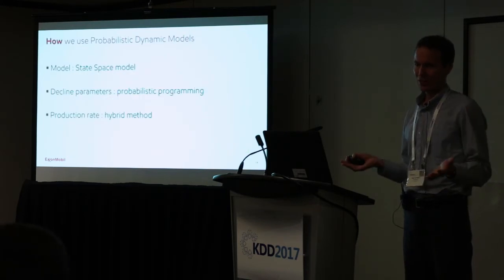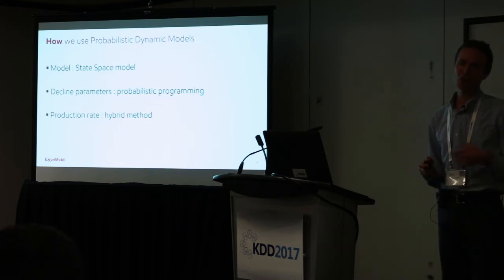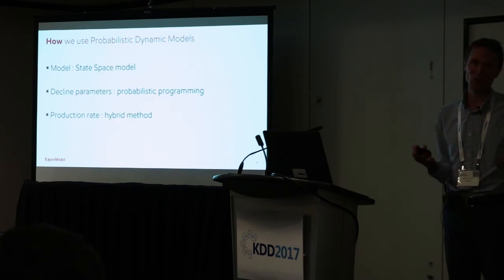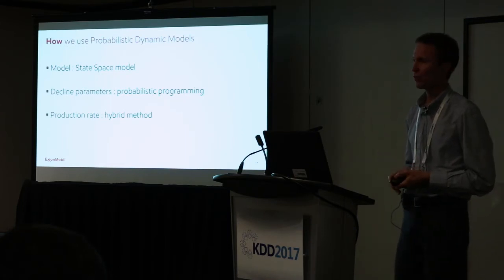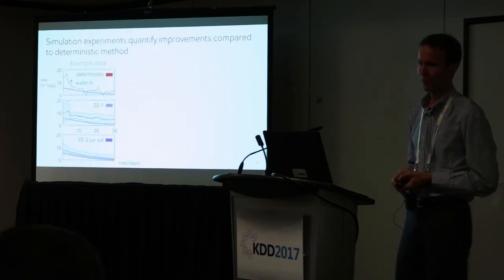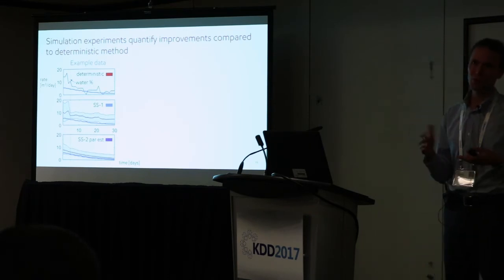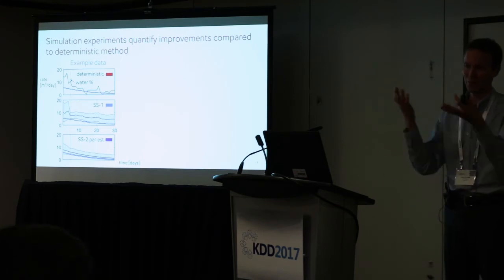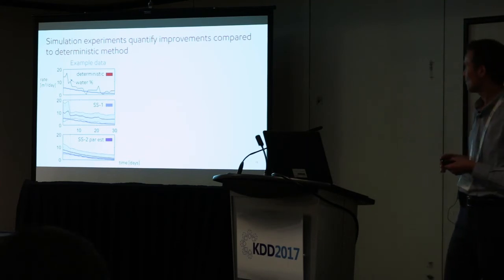So this ends the part about how we use these models. Now I'm going to show what's the benefit that we can see. So I'm going to show simulation results here, because in those cases we know the actual rates, which is pretty hard to get to in the experimental situation. So let me first show you some example data. So we've done many repetitions of the same setup to get statistically accurate results.